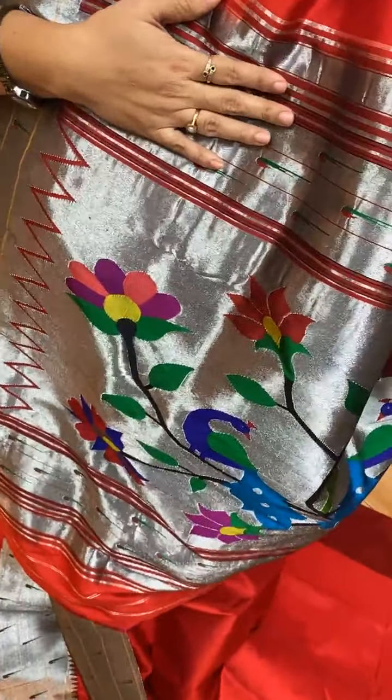And this is the pallu. Beautiful parrots with florals along with the munya borders and stripes. Blouse: self plain with border. You can go for it like this also, border color is also possible. Like this, the blouse which I am wearing, if you want to look a little stylish, you can get a sleeveless blouse like this. Isn't it pretty? And this saree pricing and details, 31,950. Take a screenshot along with the code T416.